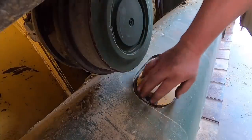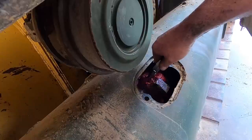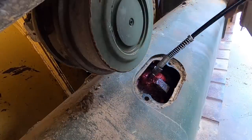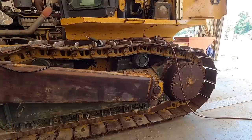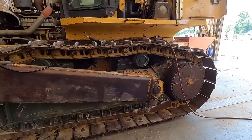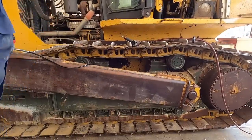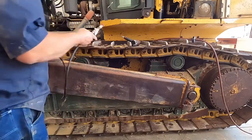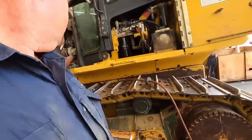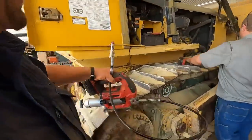Hopefully we don't need a wrecking ball. Oh, lots of red grease too. Good thing we got. You guys see that going up a little bit? If you didn't see the previous video putting an undercarriage on, you definitely want to check it out. We had to get the wrecking ball out. Good. Should be the other side. Get her. I got your grease gun there, bud.